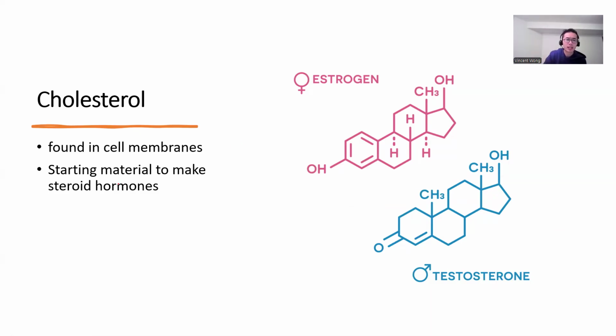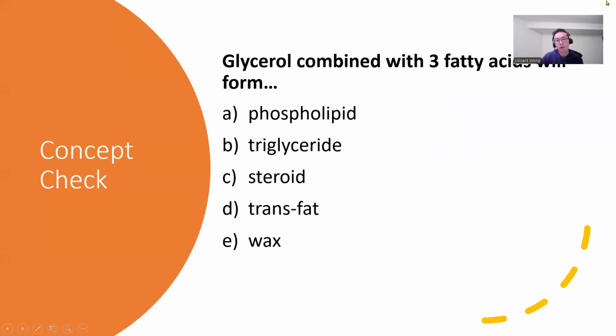I do want to mention something here. Not all hormones are steroid necessarily. Okay, there are different kinds of hormones. If you don't know what hormones are, they are signaling molecules in the body. Like if your brain wants to communicate with the thyroid or something, then it's gonna send some hormones to do it. Okay, if your brain wants to communicate with the ovaries, again, it sends hormones as chemical messengers to communicate with them. Some of these hormones are steroids. Others, as you will see, are proteins. Okay, so there are different kinds of hormones in your body. And that is it for lipids.